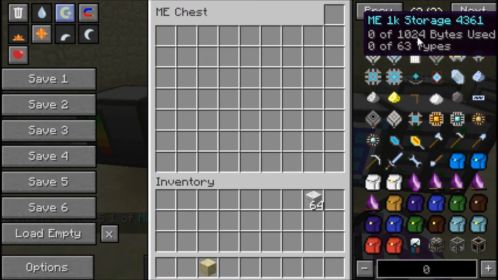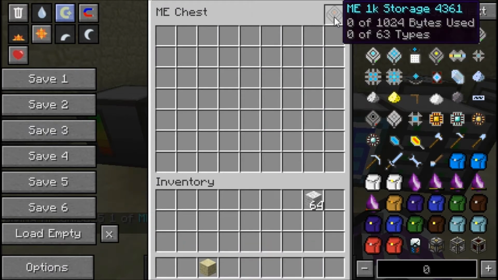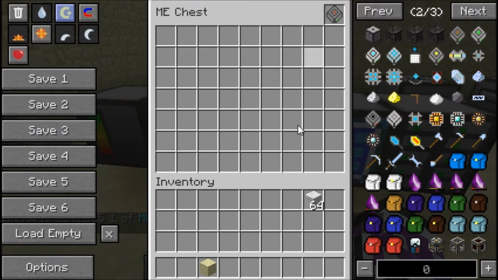So we're going to go ahead and grab a 1K storage, and we can just stick this guy in here, and we'll notice a few things in the tooltips. 0 of 1024 bytes used, and 0 of 63 types. So if we put our rock wool in there, he'll just chill. We can pull this out, and he stays in our storage.